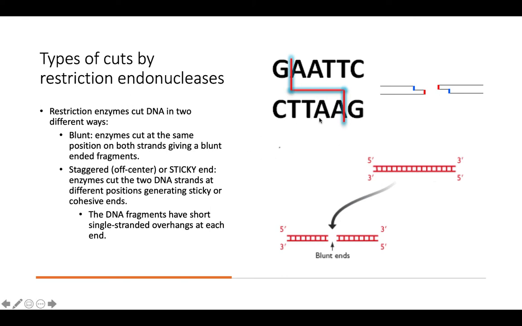Mostly we use sticky ends because they are easier, عشان بيقدروا يلزقوا مع بعض. وبعدين you can use an enzyme who ligase to ligate them. Blunt ends can stick in this manner or إذا بتقلب هذا فوق لتحت they can also stick. وإذا كان هاي مقطوعة ممكن this end can stick to this end or this end can stick to this end or this end من هون هذا يقطع يركب مع هذا وهذا يركب مع هذا. So lots of unwanted sticking that you want if you want to do cloning. So it is much more difficult to do a blunt end.